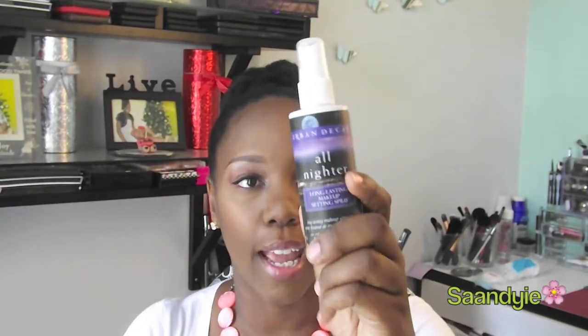And last but not least, my Urban Decay All-Nighter long-lasting makeup setting spray. I use this every day. People can say whatever they want about other setting sprays — this is my staple. Step one: I put my moisturizer cream, then my primer — my shine control from Black Radiance — then I spray this on. I apply my foundation and concealer, then my powder, then I spray it again. Literally, my makeup stays on 24 hours. I can say 24 hours because when I go to work I am up literally sometimes 24 hours — and flawless. The only thing that might move is my eyeshadow, but everything face-wise is flawless. Staple product. Love this.